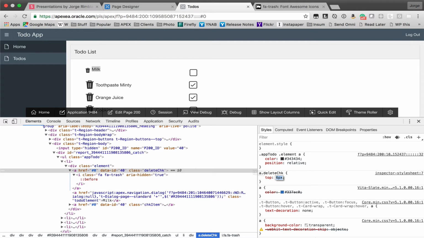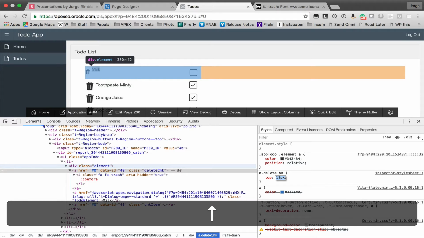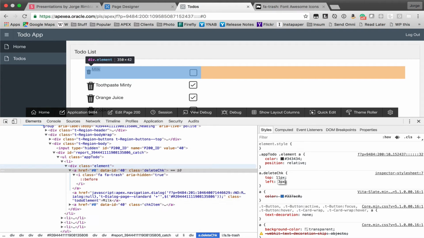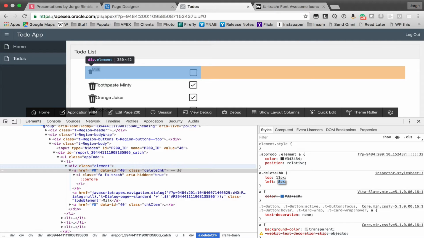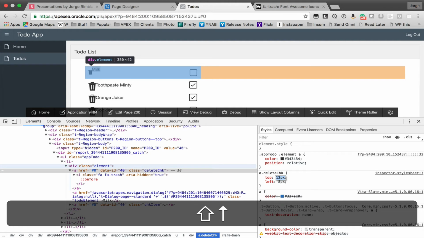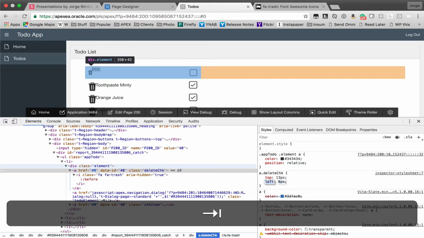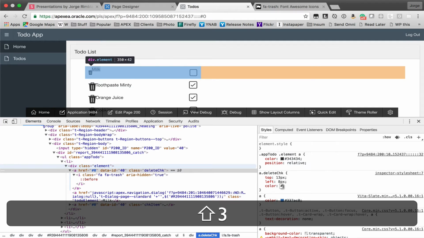Let me click on the top. And I'm going to put a left to push them in. Okay. And I also want them to be a different color. I kind of want them to be a gray.